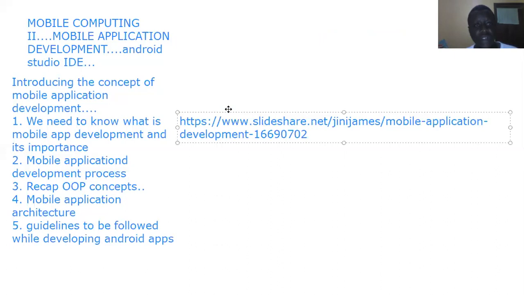So actually for the first one, you have talked about what mobile application development is and its importance. And you have seen that mobile application is highly important in the business world, but we are not saying it's only the business world. We have also seen that in the academic world, it's really important. In health, nowadays, we have even MDAWA and MTIBA.